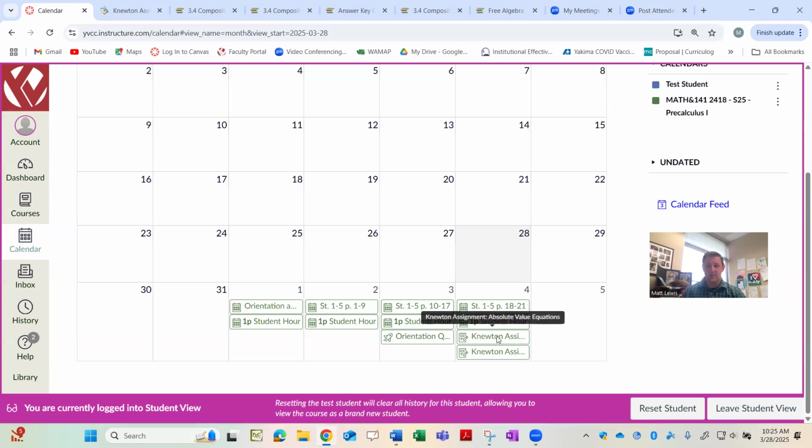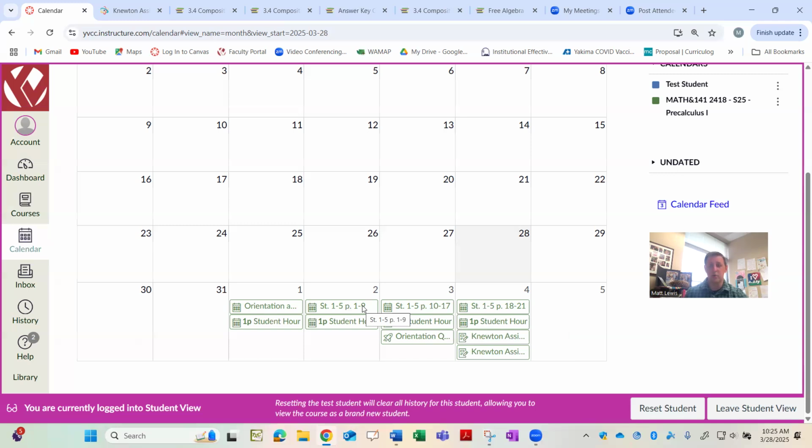Then down here are when assignments are due. So your first assignment, which is the orientation quiz, is due April 3rd. Then your first 2 Newton assignments are due April 4th. So the idea here is this calendar is here as kind of a minimum timeline for you to do things on. You can always get ahead. So I highly encourage you to get ahead, but just kind of think, all right, by April 2nd, I need to have this set of notes done. By April 3rd, this set of notes needs to be done. But you'll always be able to get started on assignments and things like that well ahead of time.